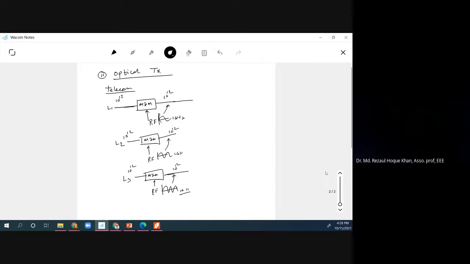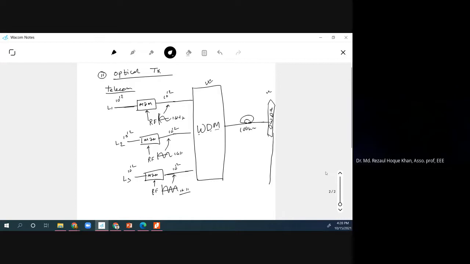You can combine them in WDM, wavelength division multiplexer. Then you can transmit it through optical fiber along thousands of kilometers. Then in the receiver, the other operation is DWDM, which is demodulation. You modulate all the signals, and you demodulate them. Typically this reverse process happens. So the small RF signal you are actually transmitting through optics so that you can process it.